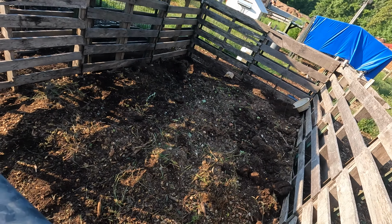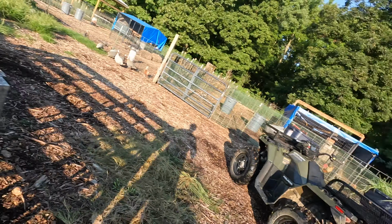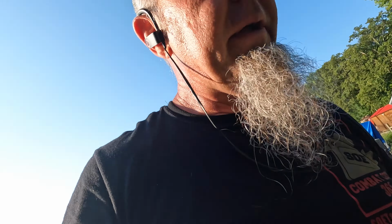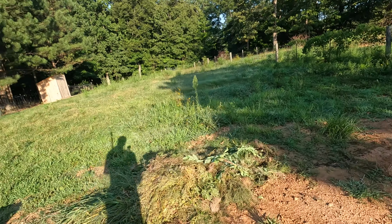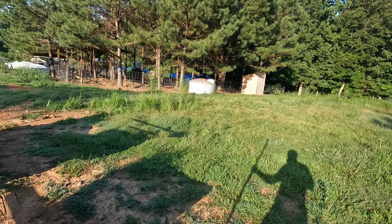Because this compost down here is pretty well done, it's ready to go. So yeah, there's going to be some seeds, but wherever we plant it, hopefully what we plant will shade it out, or if it's in nice groomed beds, we'll just pull it out one at a time. What do you think? Should I pull it or should I throw it? Pull it with the rake, throw it with the pitchfork. We'll try the rake.